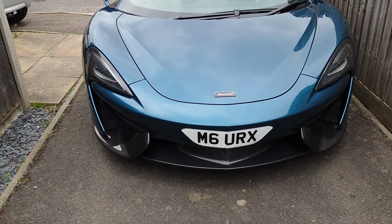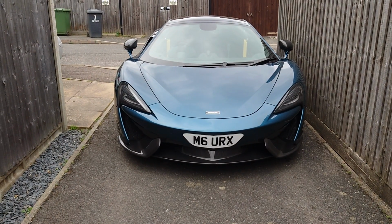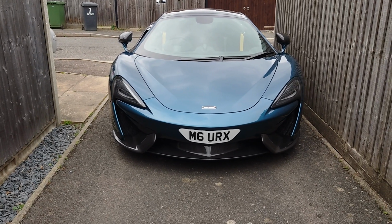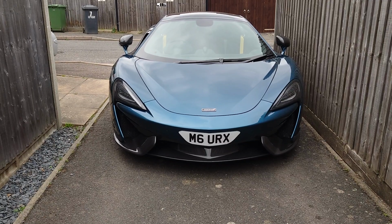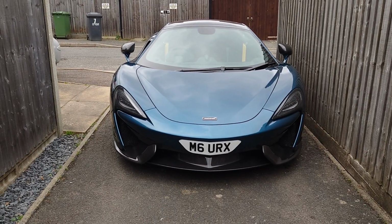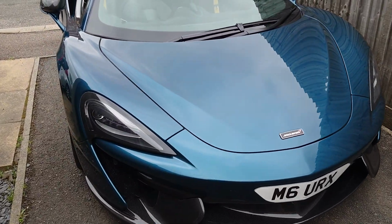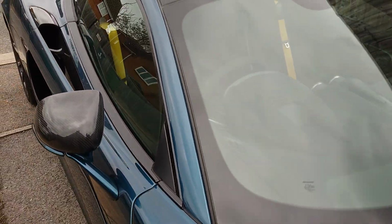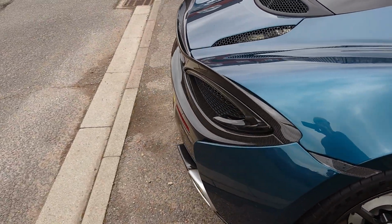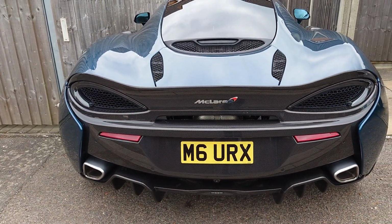As part of the pickup, I purchased a personalised number plate, and then I went back to 4Dots number plates, a great company. They supplied the number plates for my Exige, and they do ones that are specifically designed for the McLaren. So I ordered the design specific one for the front of the car, and then on the rear of the car I just went for their minimal plate. They do kind of like a big fancy shaped one with a coloured backing on it for the 570, but I just thought the minimal one in this instance would look a lot nicer.